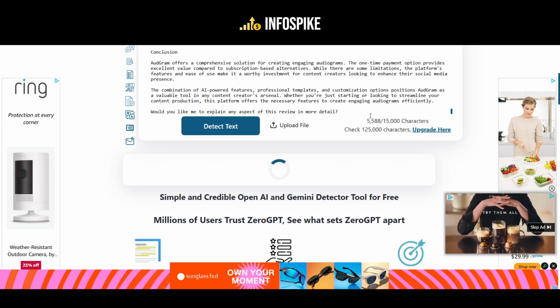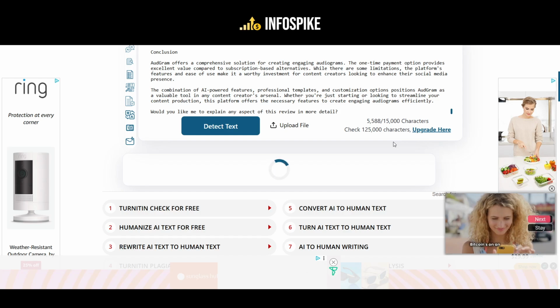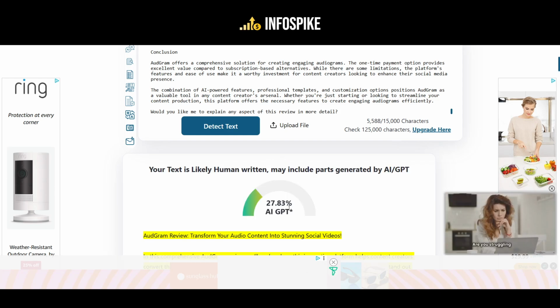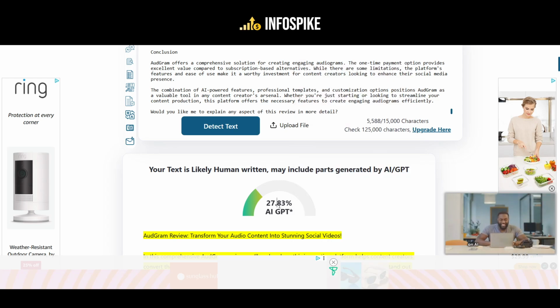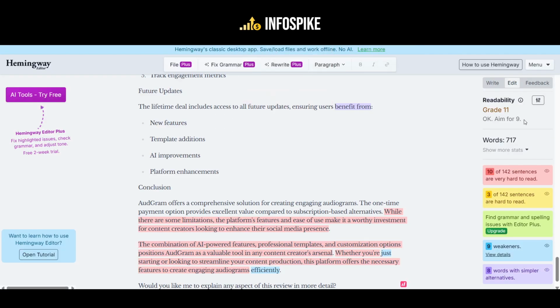Let's detect that. Okay, 27.83. Let's copy that. Then Hemingway, grade 11, and then 717.